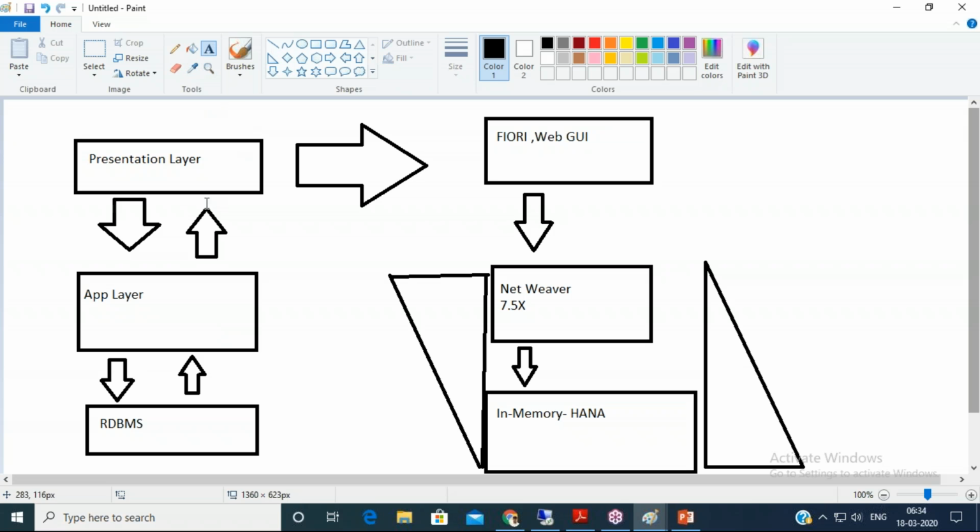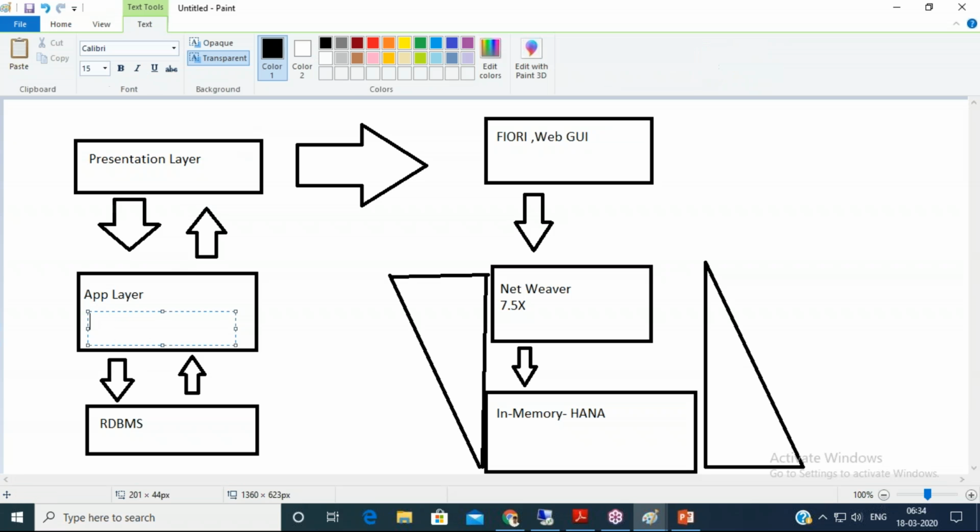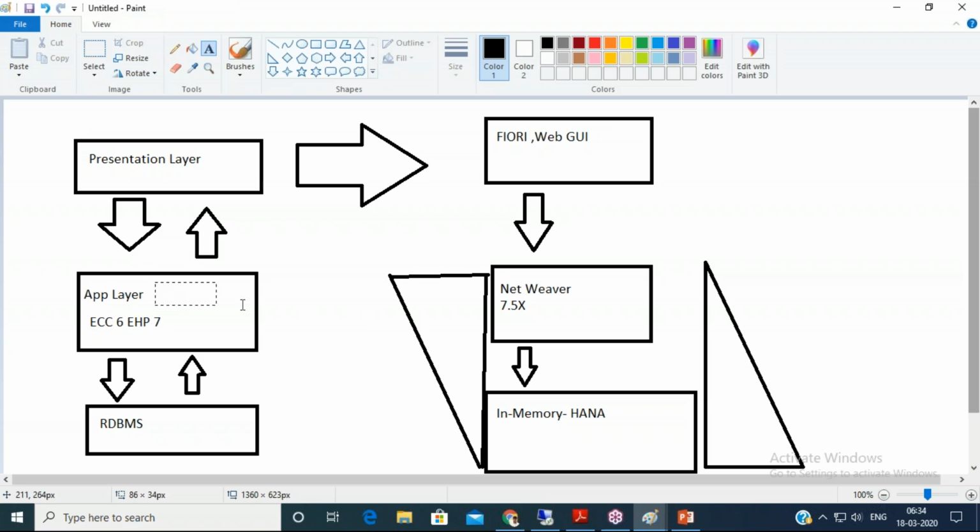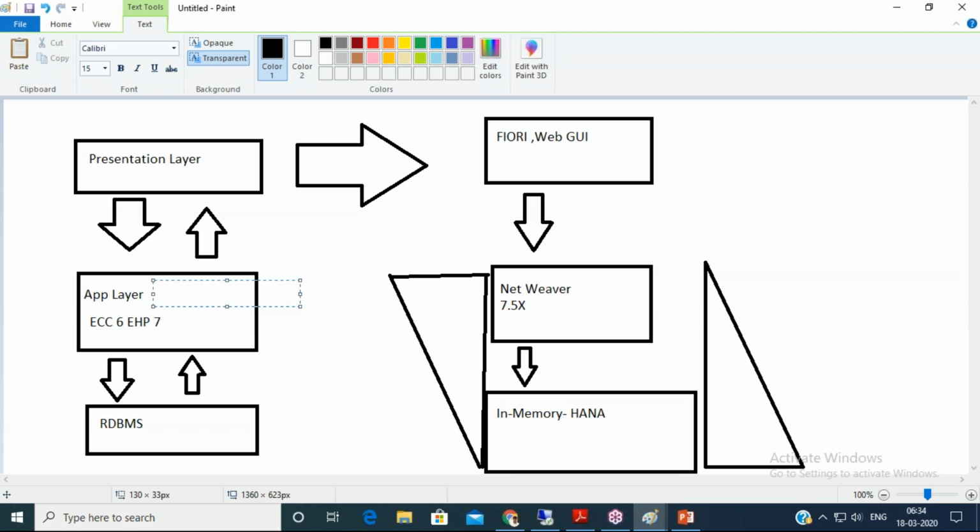For example, let's say here you are using ECC 6, EHP 7, and you go for simple finance or some add-on packages, SFIN 1.0. That means here we don't have any upgrade at the logistics level. That's why we say simple finance. It's only finance related. Some additional features are available.